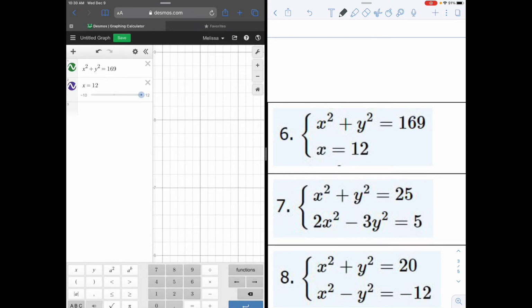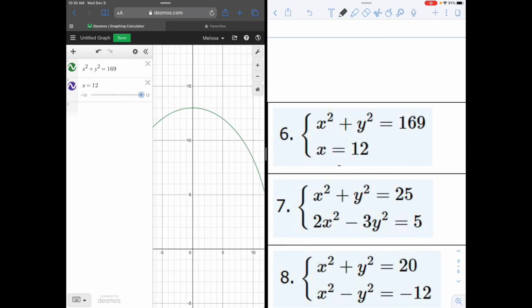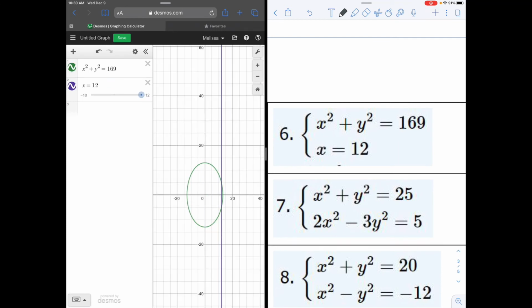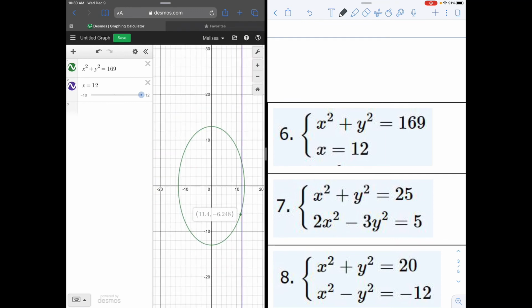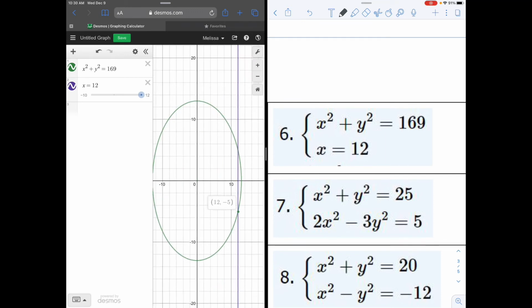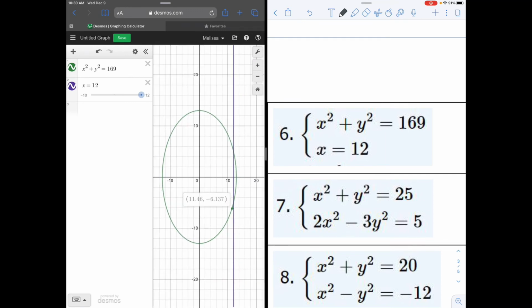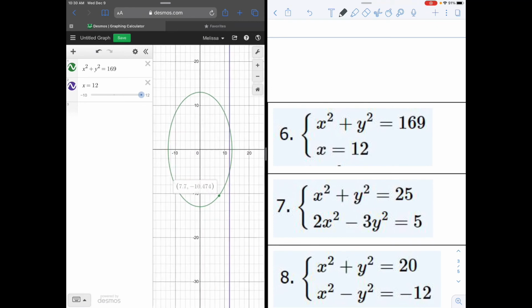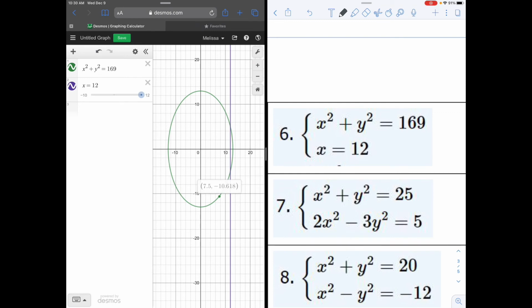And it seems like I can't find anything, but remember I zoomed out, so now I have to zoom back in. It's a circle. I think it's my zoom that's messing up, but that is a circle, isn't it? x squared plus y squared. Yeah, that's a circle. It's just the way I've zoomed it in. It's looking like an ellipse, which is driving me crazy. But know that that is a circle.